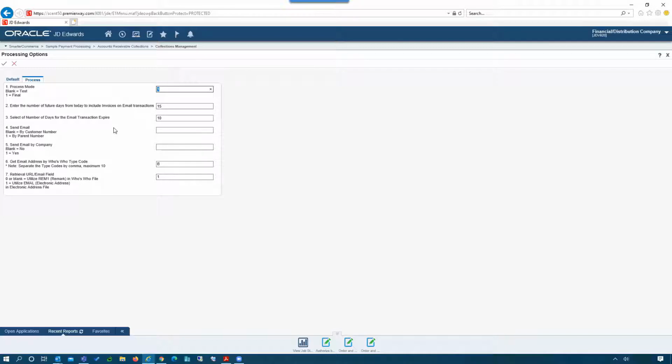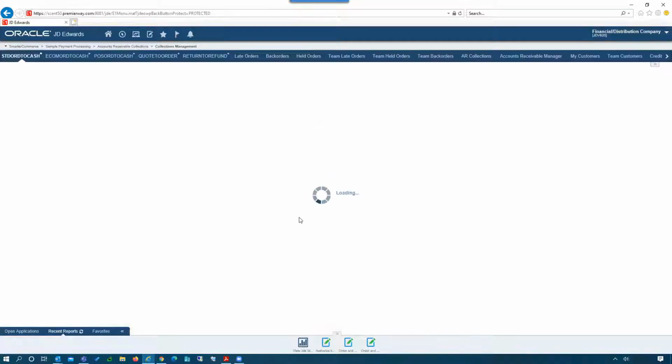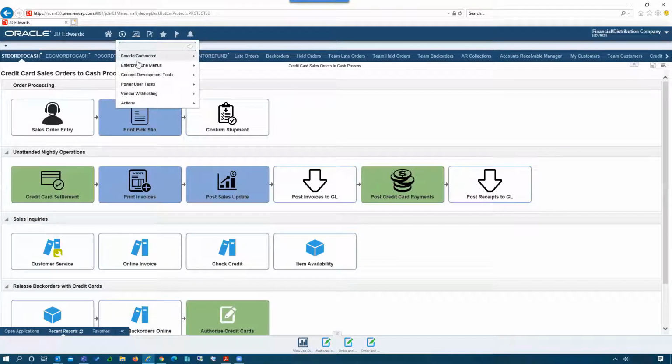So if I want to inform them every 5 days that invoices are due and a payment is pending, and I want to look out 15 days into the future, I would set this to 5, and every 5 days a new email would be sent. And this UBE would just run, and it knows and keeps track. And on the 6th day, okay, well, that last one expired, here's a new reminder, and so on. So you configure this.